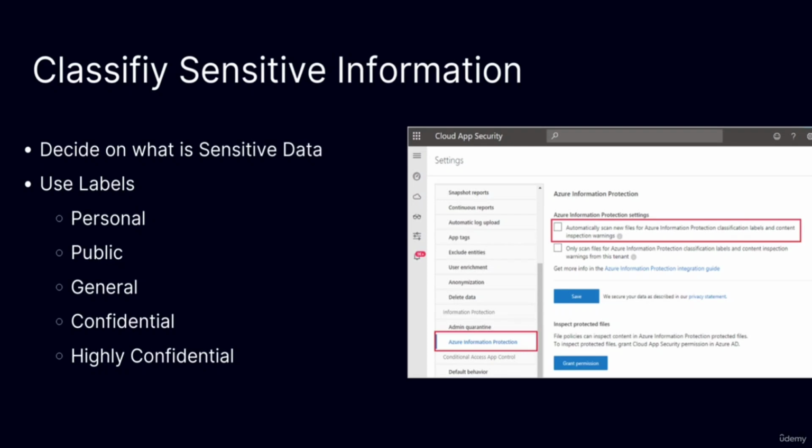Maybe that is general information that can be shared internally. But the gist of it is that you need to classify all your information and then attach a label to that information. Once you have enabled information protection, you can automatically scan for new files, and then the classification labels are attached to those new files once you have configured the settings.